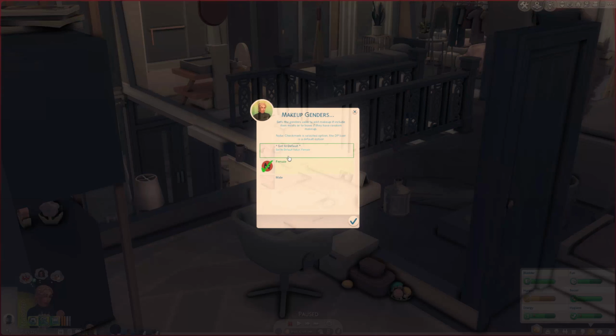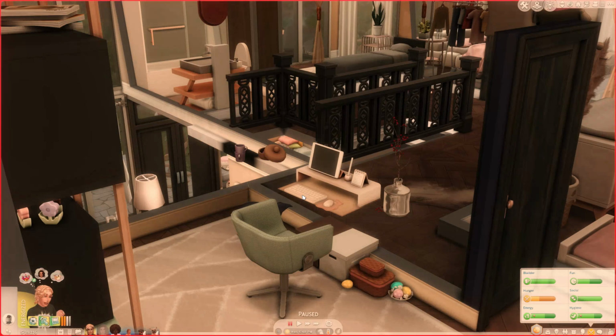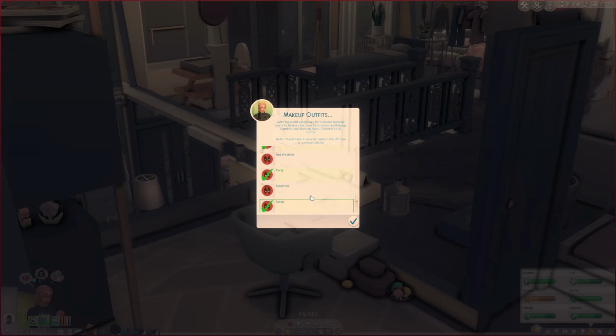You can do the same with makeup genders. By default it's only on female, but you can put on male too if you want. You can also change what outfits they are on. By default I might put it back on hot weather. I would definitely take it off of swimwear as well. So very customizable to change up the ages, the genders, the outfit, all through the makeup settings menu.